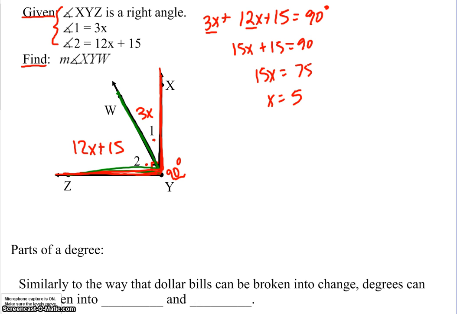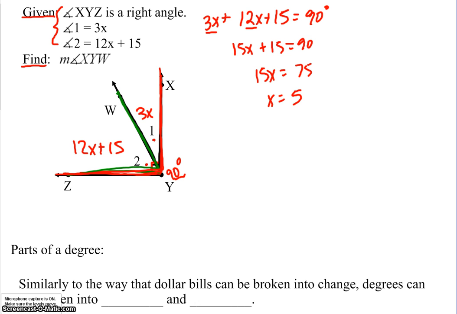Now, this is very, very different in geometry than it is in Algebra 1-2. In Algebra 1-2, you'd be done. You're like, oh, I solved for x. That's what we do in all of algebra, right? You solve for x and then you move on. In geometry, you've got to be really, really careful. You need to make sure that you are reading the question. The question's not asking find x. Sometimes it does, but here it's not asking you how big is x.